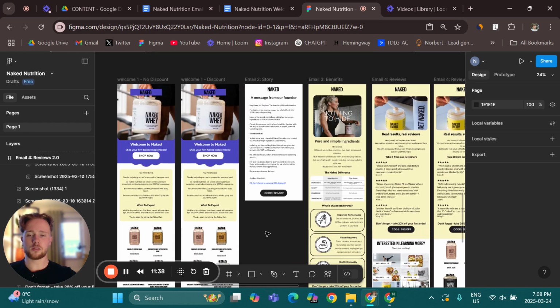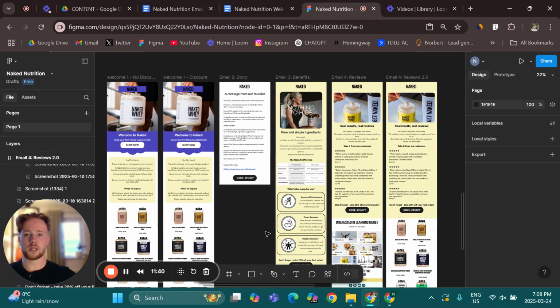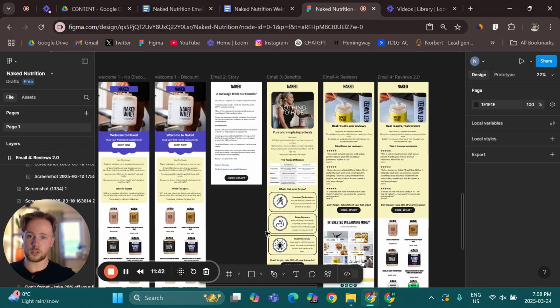The goal of this is, you're giving that discount. You want them to make a purchase. And so you're going from complete stranger, like how I was, found them in an ad, clicked on there, went to their website, subscribed to the newsletter. This welcome flow gets me acquainted with the brand, get to know what they're about, especially with like the message from the founder, the benefits, what would I have to gain from this?